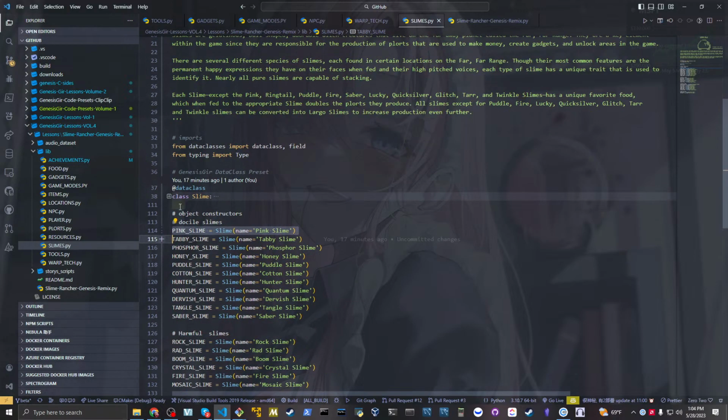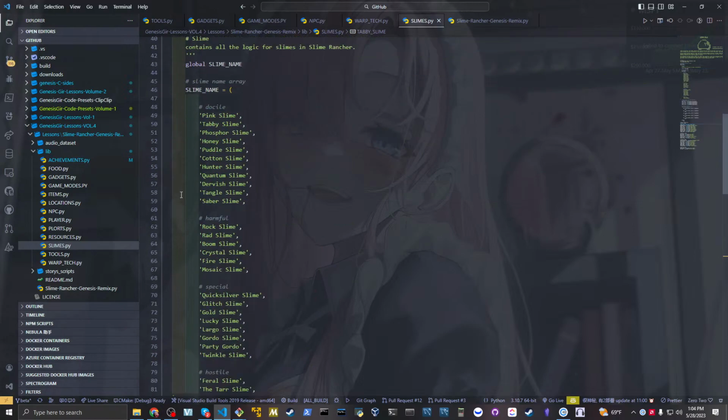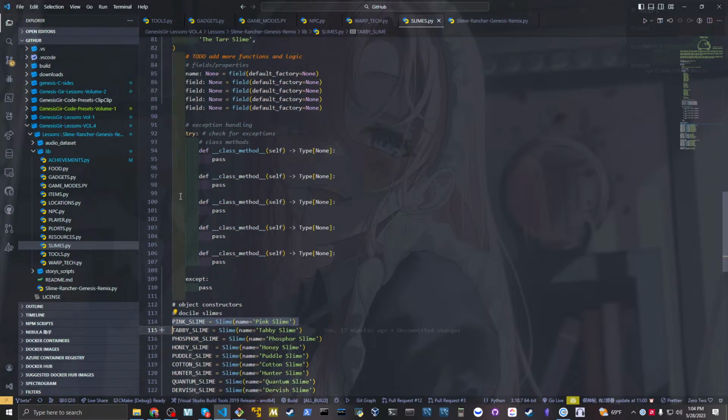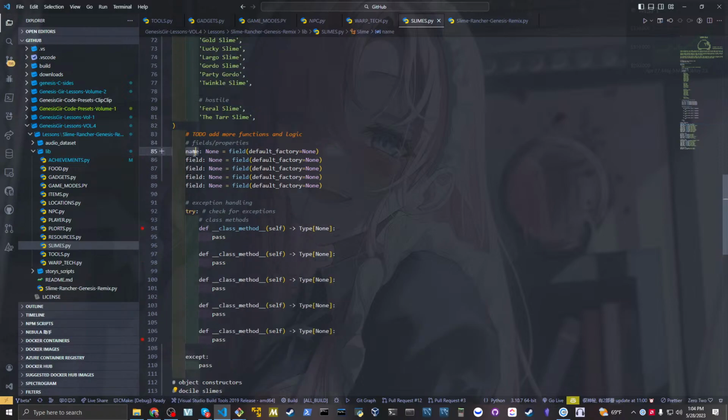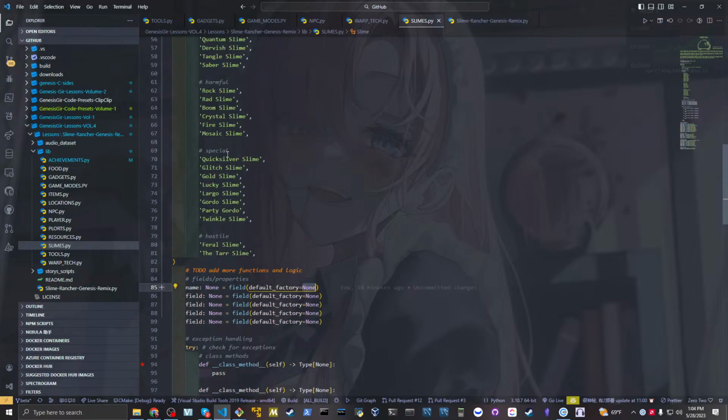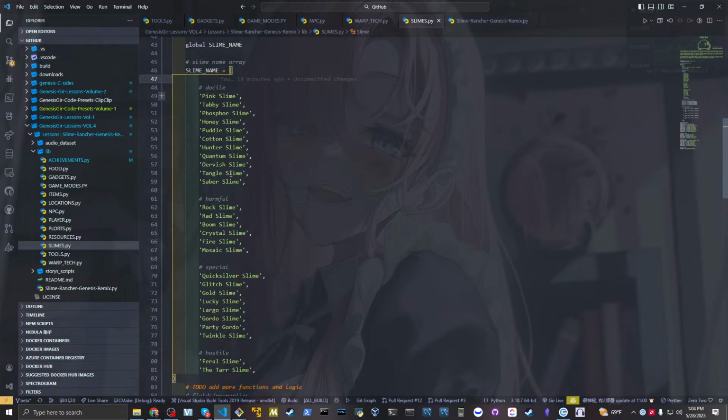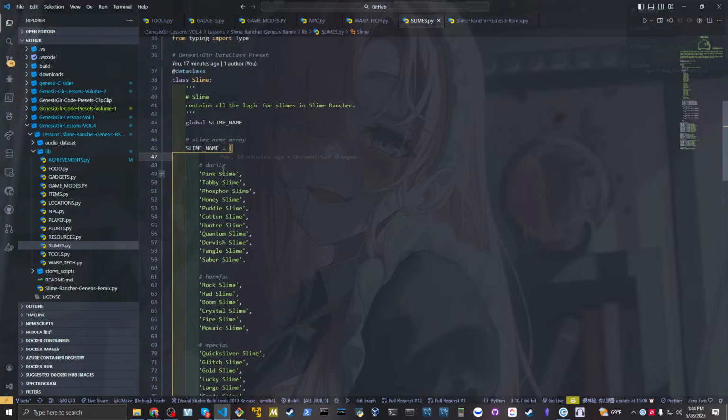I still have to make the corresponding logic of their behaviors on this section from line 107 to 94. This is where the magic happens for functionality purposes. This is how we make them attack. This is how we give them logic, bring them to life. Because so far we've just initiated their name. That's all we've done. There's really nothing going on. And then we have an array here just in case we want to use this in another script.